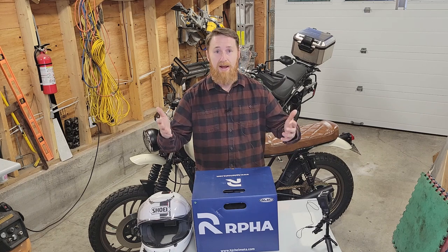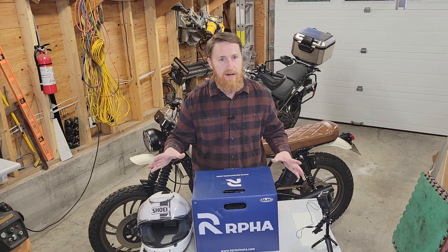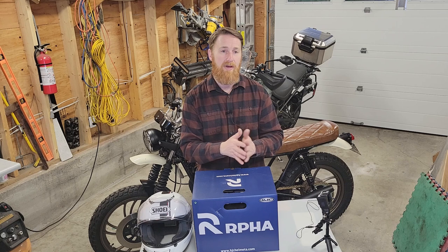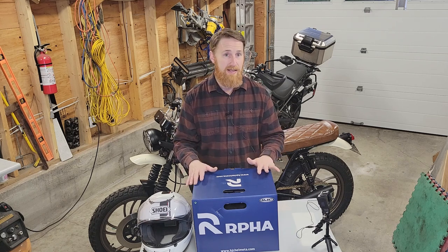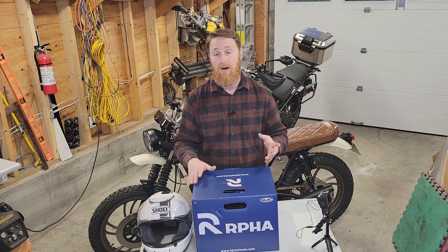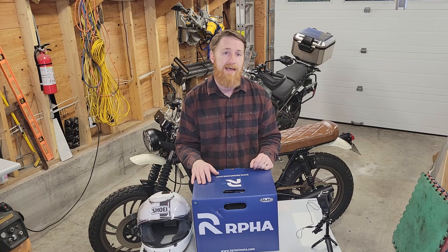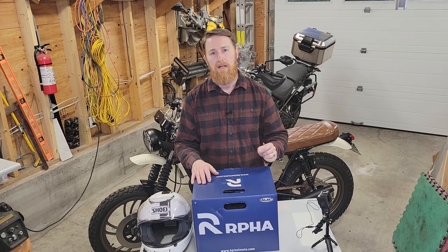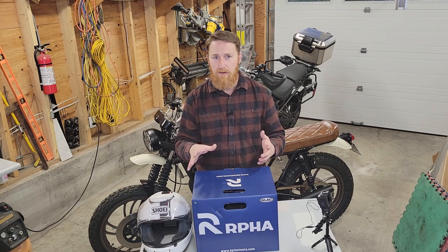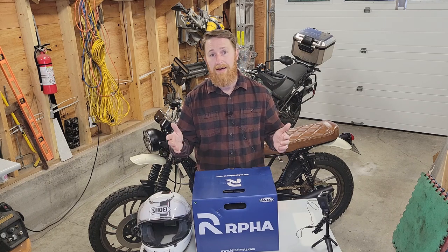So as you might have guessed, I bought a different helmet. After doing all the research and trying on a few different helmets after having the Schuberth C5, I decided to go with an HJC ARFA 90S Carbon. A friend of mine bought one, I tried it on and really liked it. I probably should have just bought his off him, but he ended up returning it for a different helmet. It was much lighter than the Schuberth as well, but I kind of wanted to try the Schuberth — it's new, it's cool.